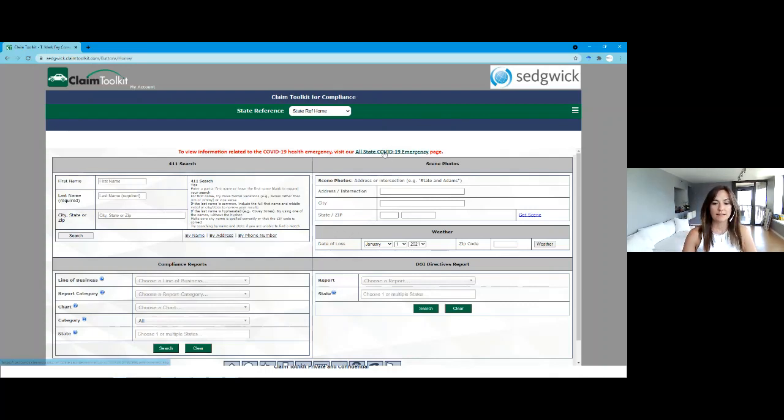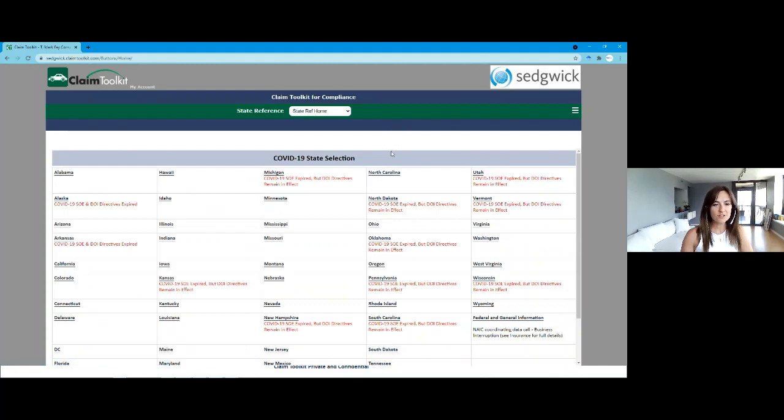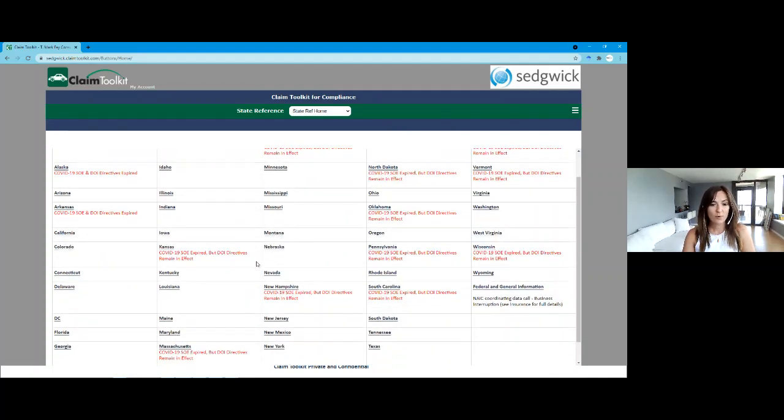In the top center, we have our Allstate COVID-19 emergency page link. We're going to come across a lot of text like this bolded underlined text. Just know anytime you see that, this means you can click it to dig deeper for more information. So I'm going to go ahead and click the link, and it's going to take me to my COVID-19 state selection page. This is where I choose which state I want to view. So let's say I want to see Nebraska.